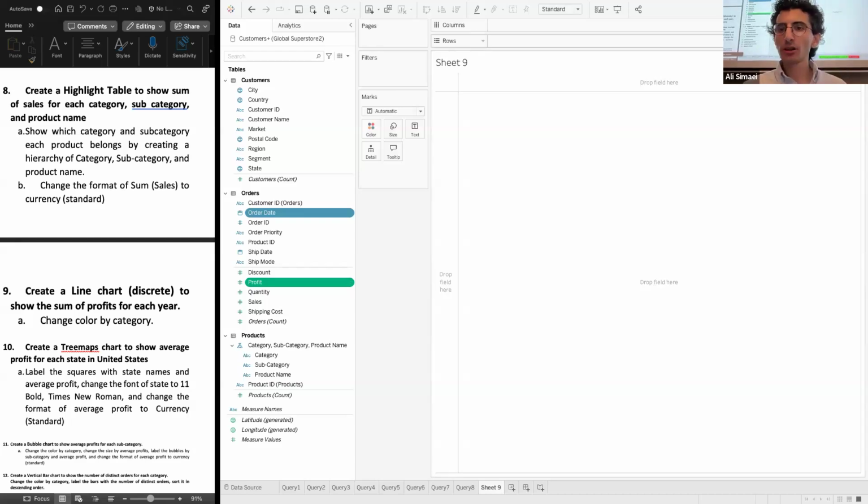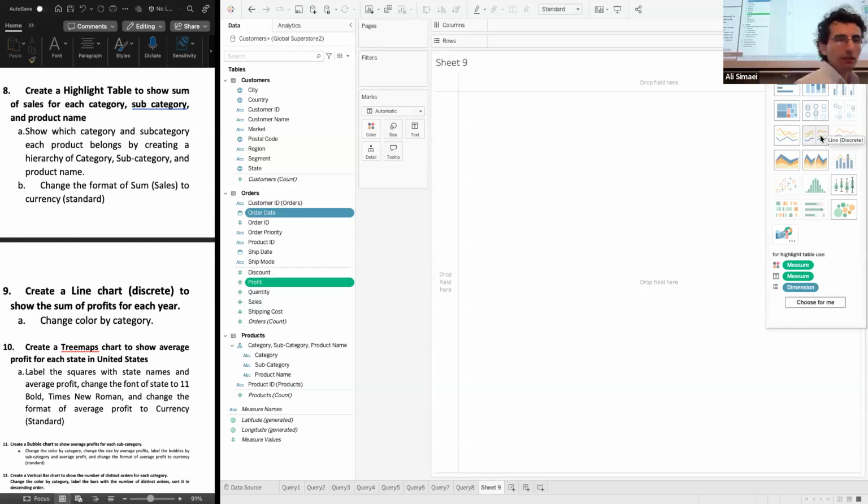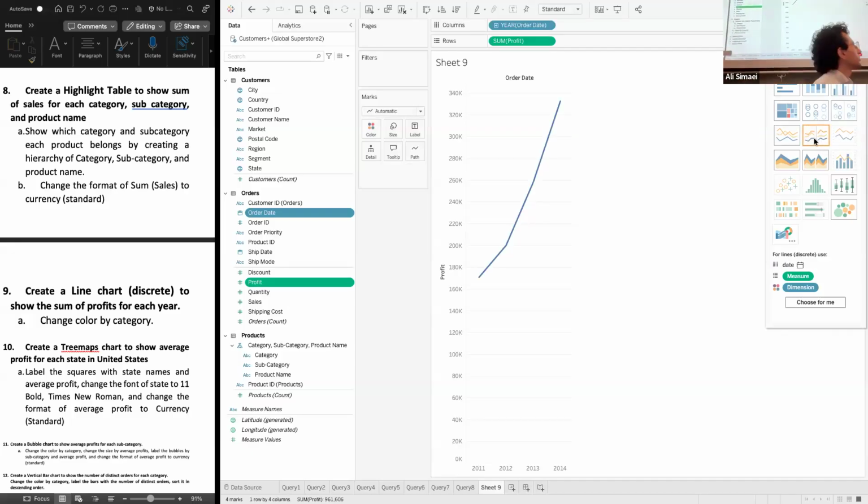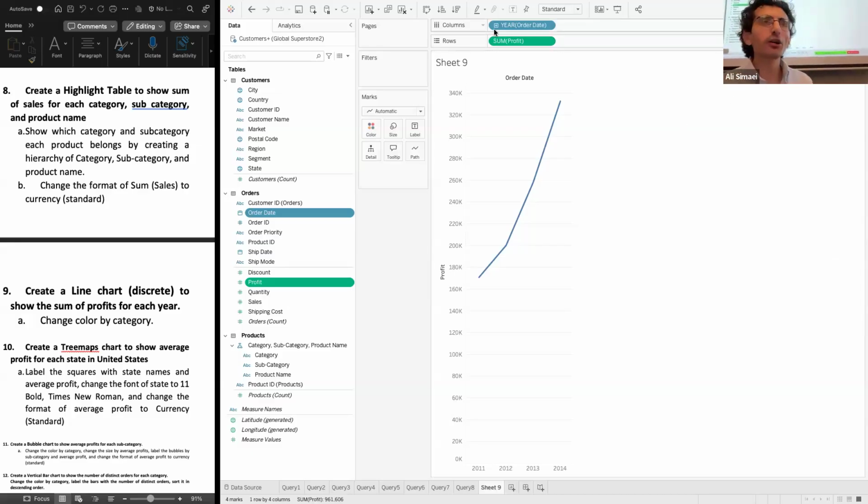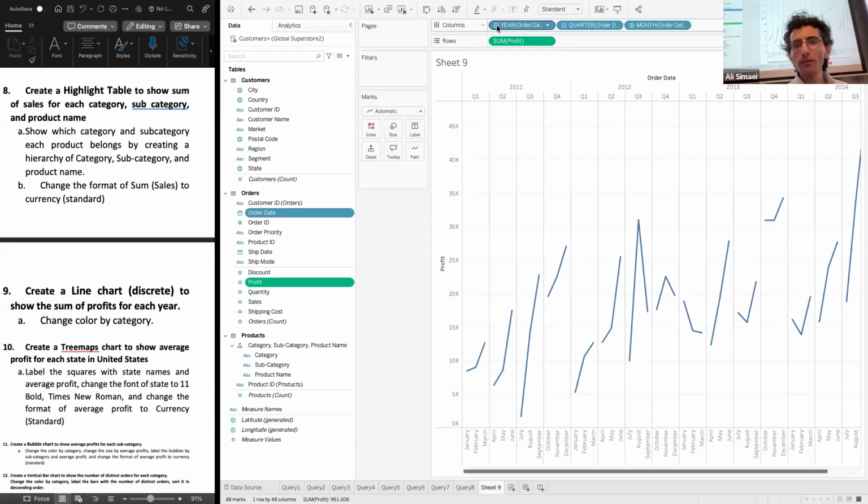Okay. From the chart, so line discrete, that's the one. Line chart discrete, line chart continuous, line chart discrete. It's in the middle, and that's how we can create it. And you can see that it adds order date, but also automatically adds a year. For each year it shows the results. It is like a hierarchy, right? So the date shows us as a year, but it's also a hierarchy. So if I expand it, I can see for each year, for each quarter, for each month, okay?